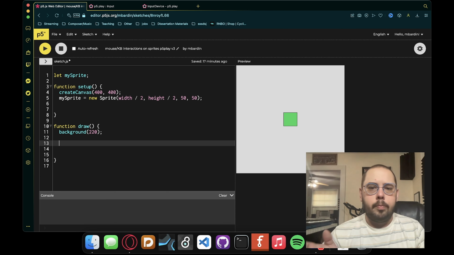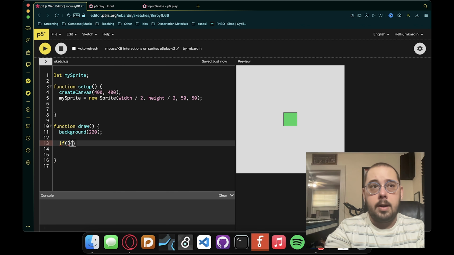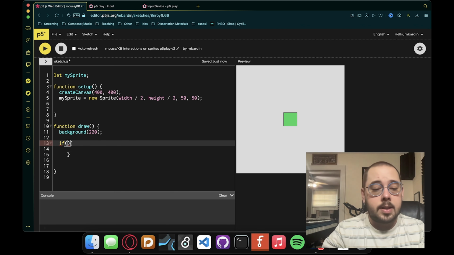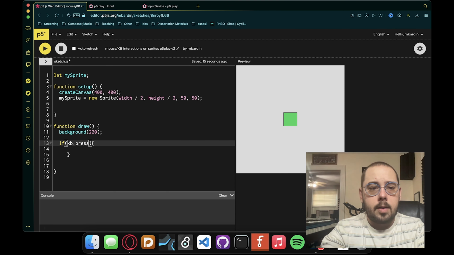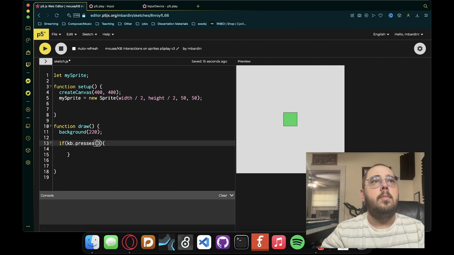The whole core of it is just, hey, we have a sprite, we want to do something when a button is pressed. So I'm just going to say if, in my draw function, and we'll just say KB for keyboard dot presses, and that's a method, so we need that there, and as the argument we'll tell it what to do.